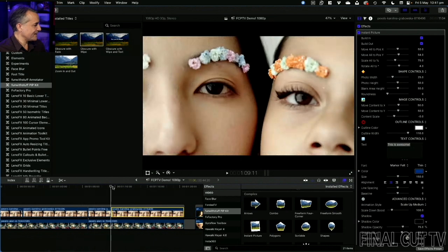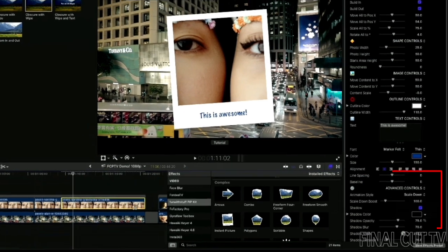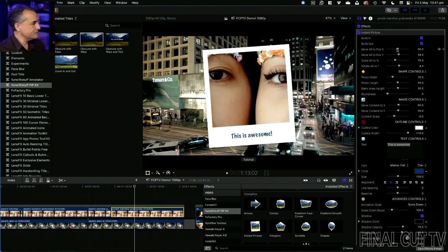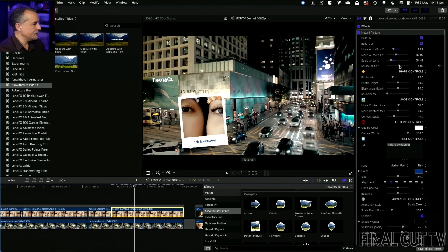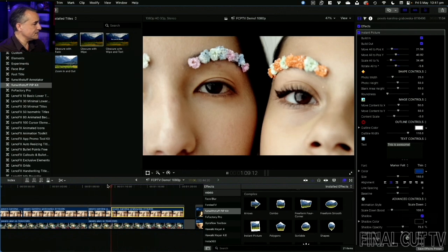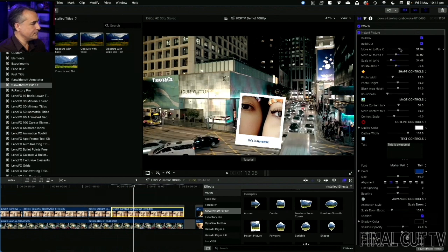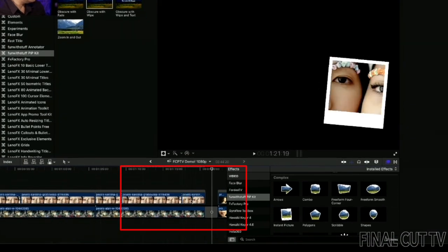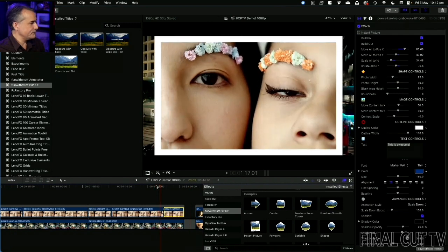You see there, that was just animating up. We don't want it to animate up, we want to animate down. So scale down means it starts from full screen and comes in. It's really fun. You can still reposition that, you can shrink it down, you can rotate that to some other angle if you want to, and of course you could do multiple clips, but it'll still animate down to that position. So you have flexibility, you can still go from full screen to whatever you want. I might blade that A and just turn the effect off on that second half, and now it's going to come back up to full screen and stay there.